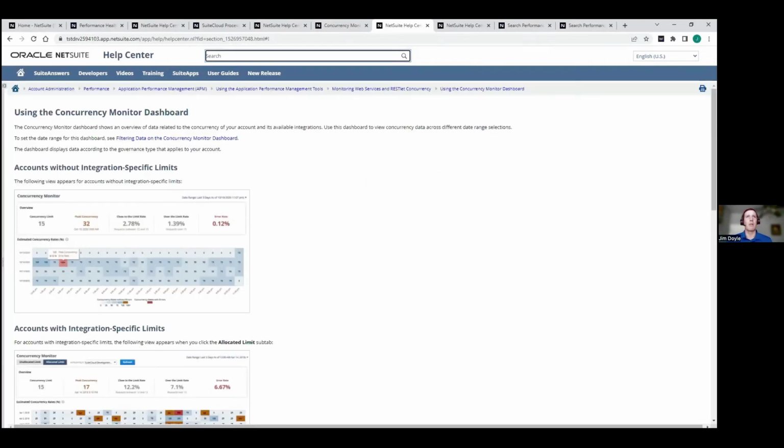I see a question about RF Smart as a concurrency. I believe it is. That's an external app. So you can go in and check your heat monitor, and you can drill into this too and actually see, okay, if I do have integration traffic, these are the applications that are responsible for that. So if you have questions about that, I'd definitely recommend just installing APM real quick and running that concurrency heat map.